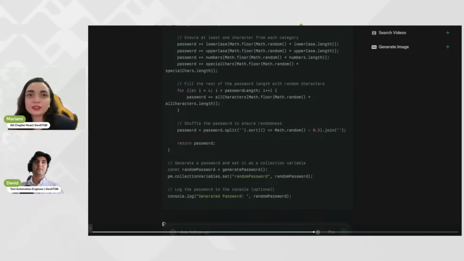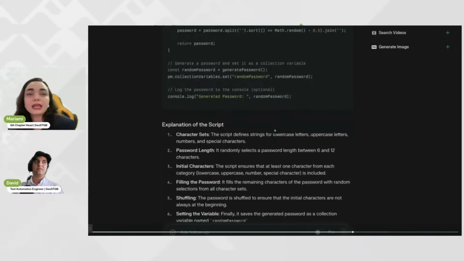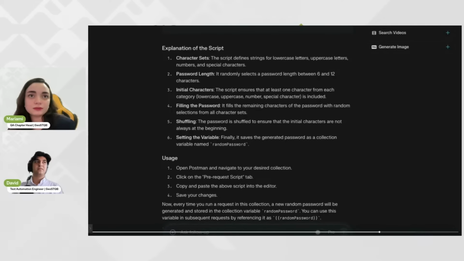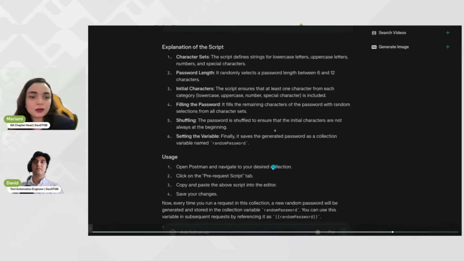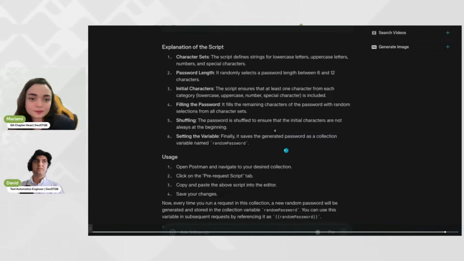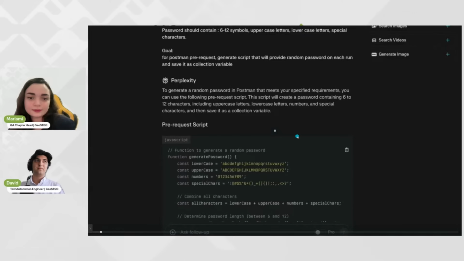So we can see now in this video that Perplexity has generated test data. It is telling us about the function, we have several variables. Can you, David, start the video from the beginning, please? Yes, thank you. So we have several variables here.